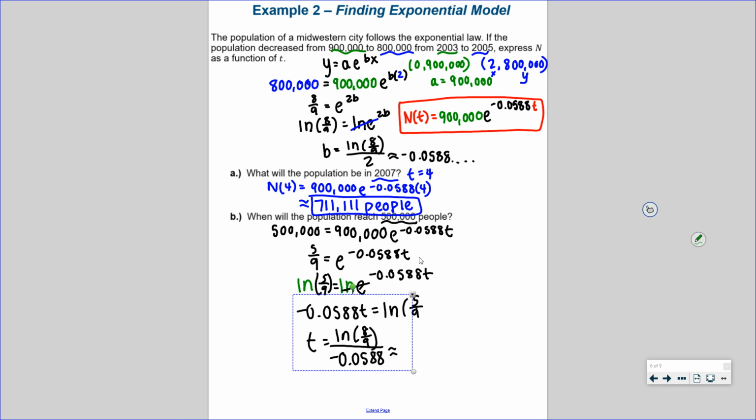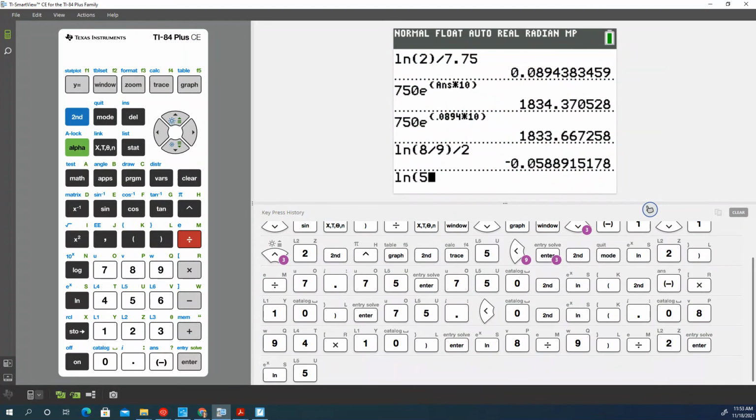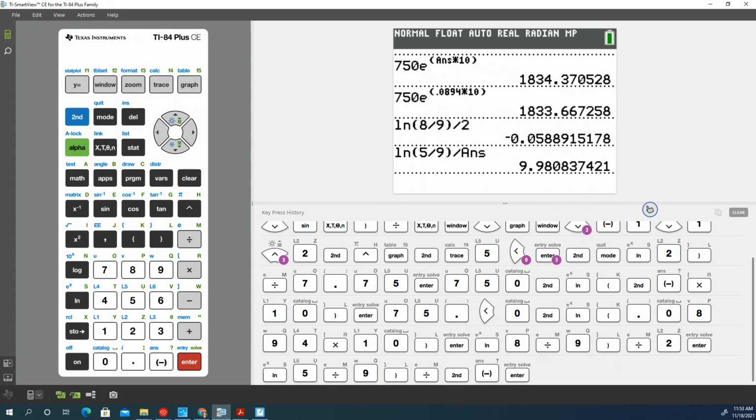All right, that's a 5. Okay, that's a 5. All right, this is what I got for a number. I guess I could do it on my graph real quick. I probably used the exact because I usually like to do that. We always have some little bit of leeway in these problems. So here's the exact, right? So I probably did the natural log of 5/9 divided by that answer. There's that number. Okay, now, remember, this is years since 2003, so we can round this up.